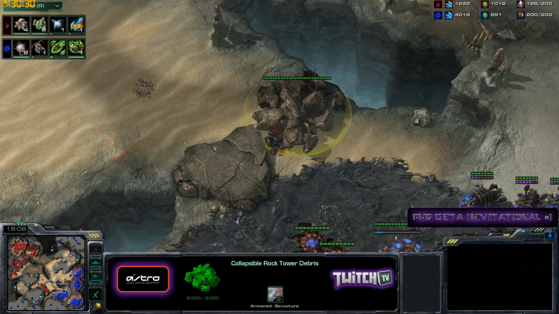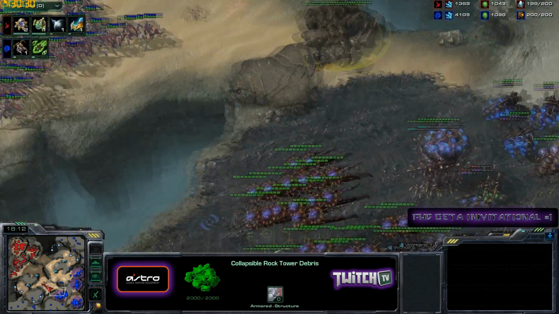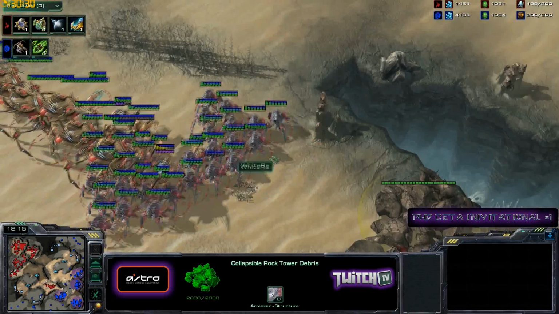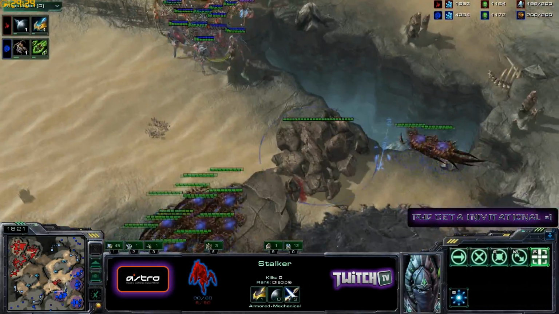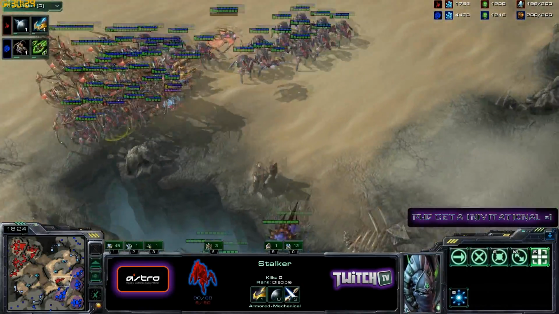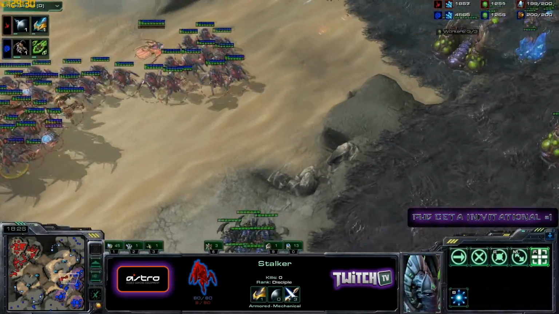I know, right? That roach is like... he just got crushed. I know, he just died. Guys, wait for me! For the swarm. Boom. Well, WhiteRa says, well, I don't want to meet the same fate as that roach, so I'm just going to go around the side here and see where I want to go.